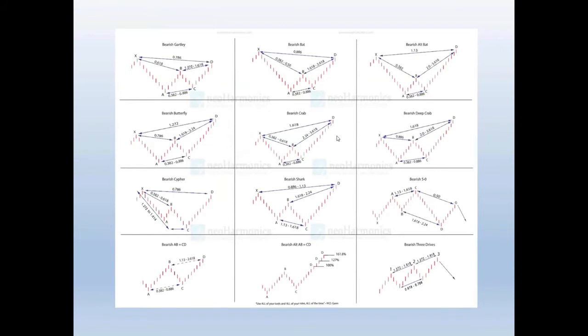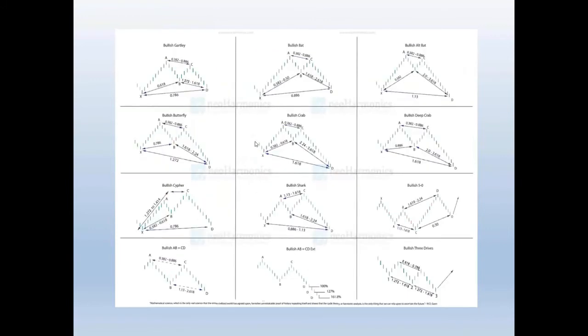Oh yeah, Ralph already knows about those bearish 5-0s. He showed me one that was forming. So guys, write it down. I'm only showing you this screenshot because I want you to write down the Gartley, the bat. I don't use the alternate bat that much. Bearish Gartley, bearish bat, butterfly, crab, deep crab, shark, cipher, and alternate ABCD pattern. Those are the ones I use the most.